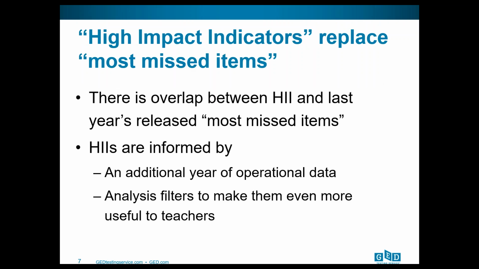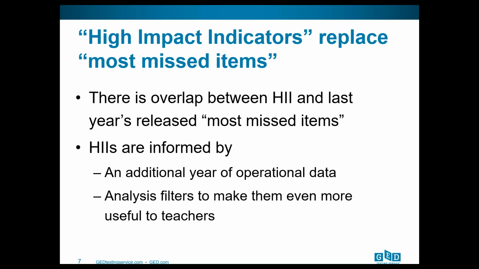Last year we talked a lot about most missed items. Well, the high impact indicators really replace the most missed items because we have more information, an additional year of operational data, and there were some analysis filters that make them even more useful to teachers. So let's take a look at what this really is.